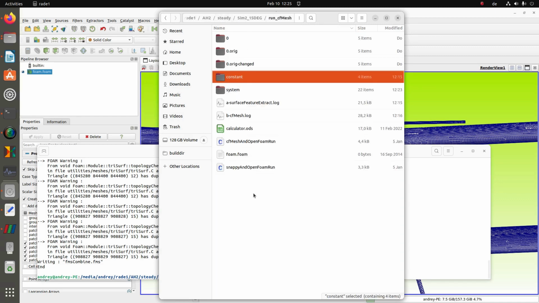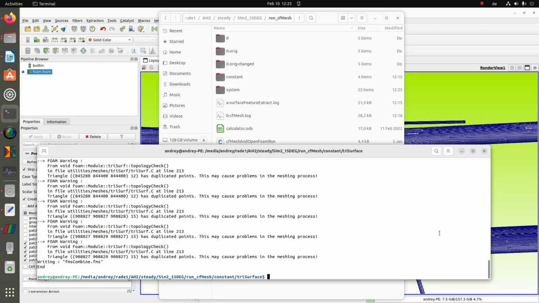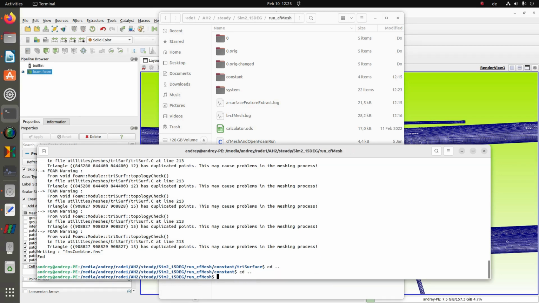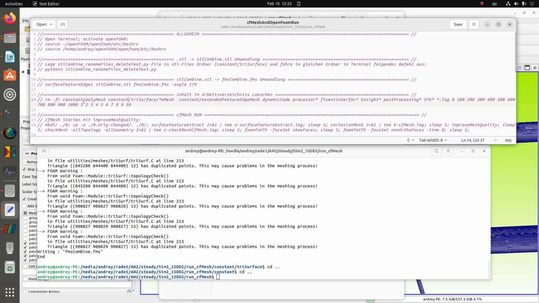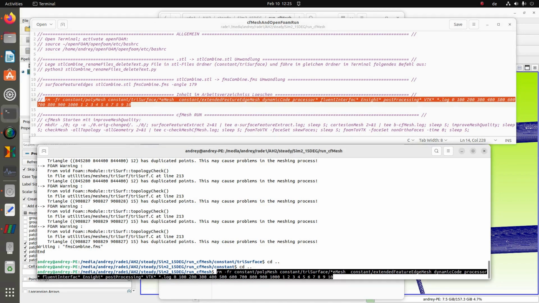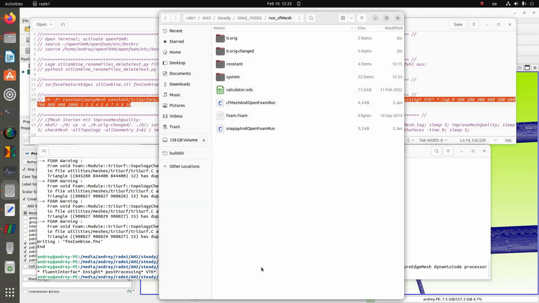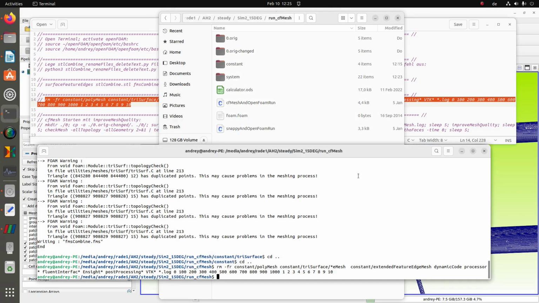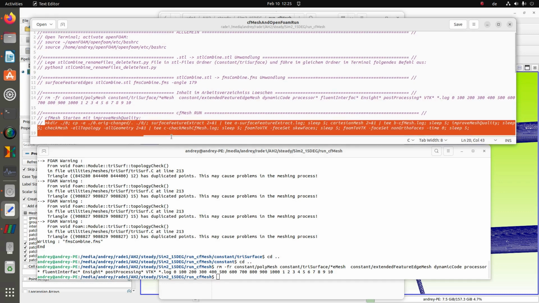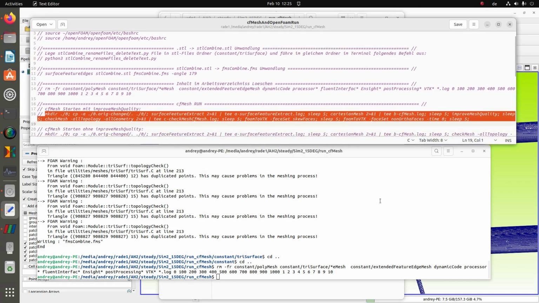So I go back to the main folder. And now I am ready to run cfMesh. For that I go here and delete at first everything that was created before. Now it's clean. And I can start cfMesh with improved mesh quality as usual.